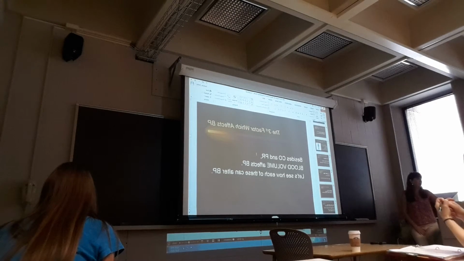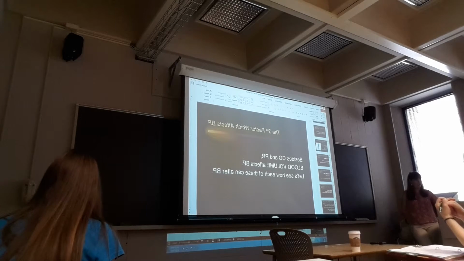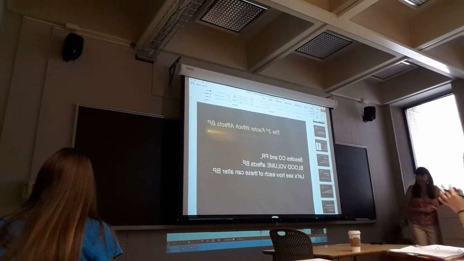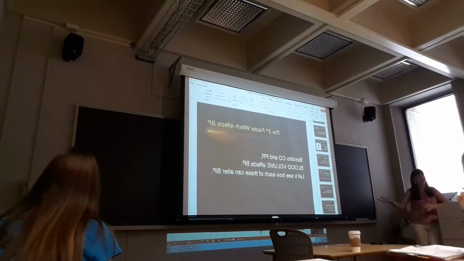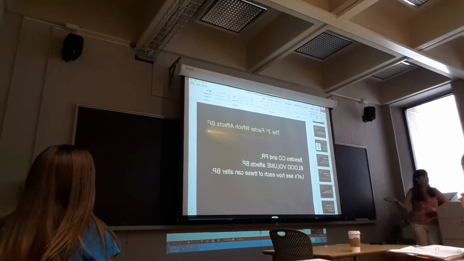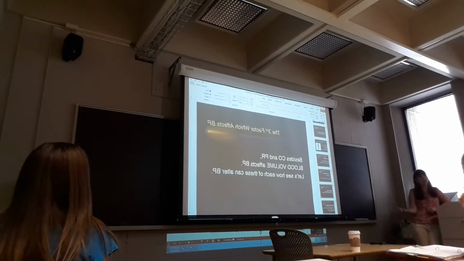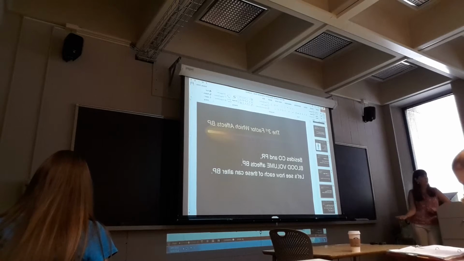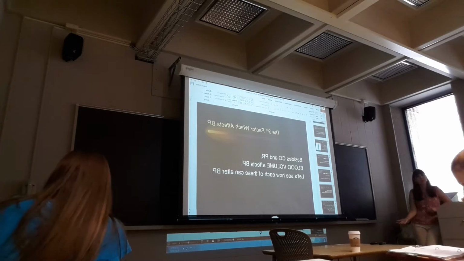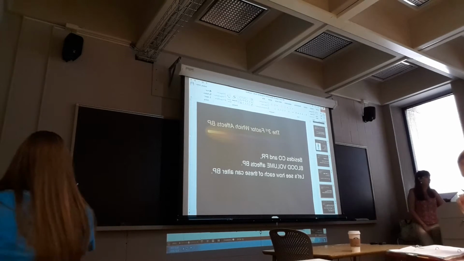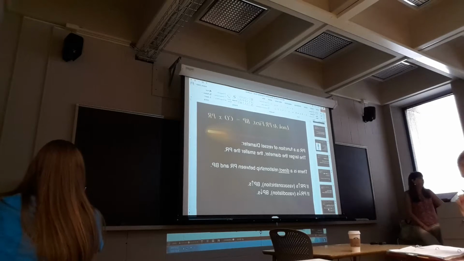As far as cardiac output and resistance, blood volume affects blood pressure. Well, that makes perfect sense, doesn't it? What happens if we start bleeding out when we hemorrhage? What happens to our blood pressure? It's going to plummet, isn't it? So we are losing volume. There's nothing there to push, so we don't have blood pressure. So that makes sense. That's an easy one. We already know this.